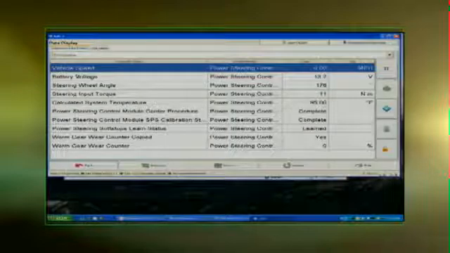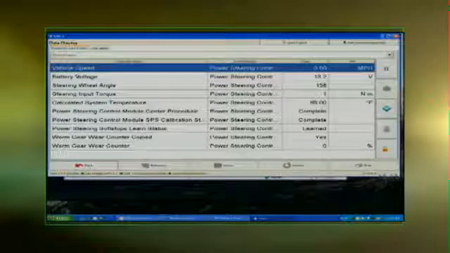But because it is electric, we wouldn't necessarily have to do that. We don't have to have the engine running. Just like a hybrid has a DC to DC converter, you don't have to have the engine running to get that 14.5 volts of charging voltage out of it, as long as the electric stuff is powered up.